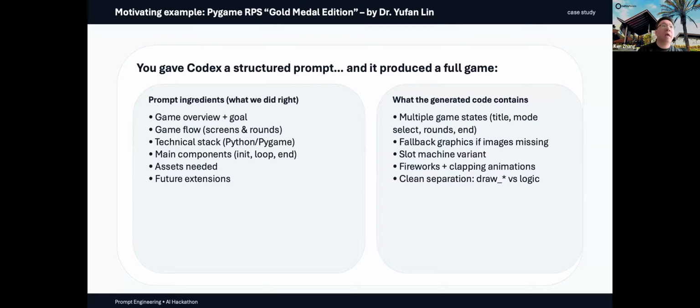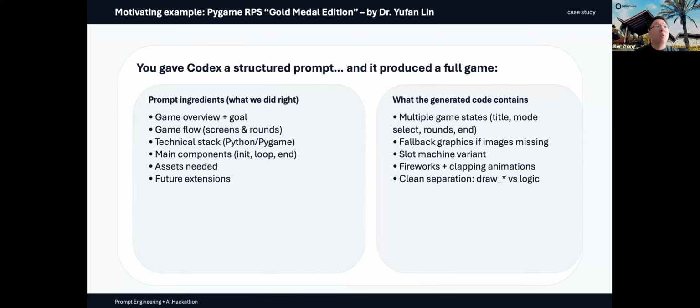For example, what is the game overview? What is the final goal of the game? For example, how can we define a player winning or losing? And of course, we have to define what kind of game we want to have, right? And also we have to clearly define the game flow. For example, if I click on this button, then what screen or web page will it lead me to? And also we have to think about specific design for the screens and rules.